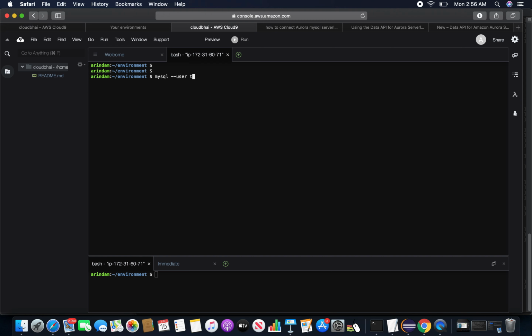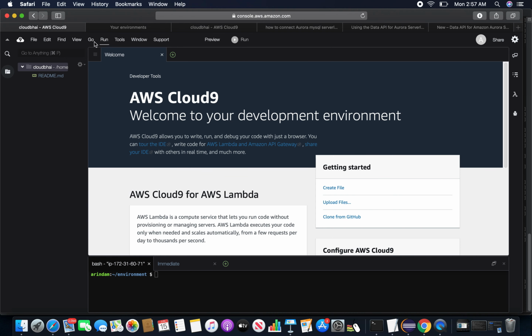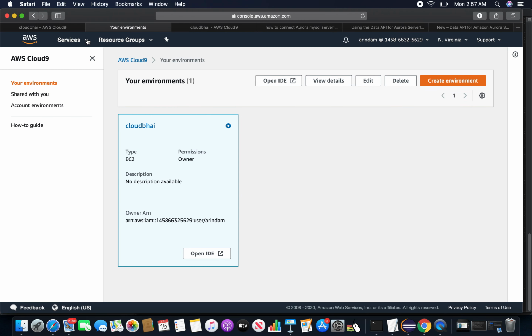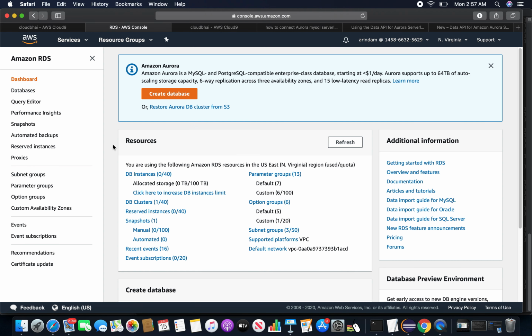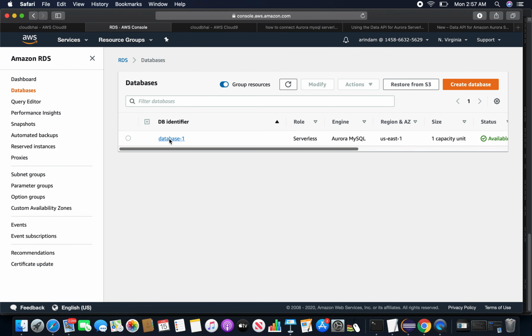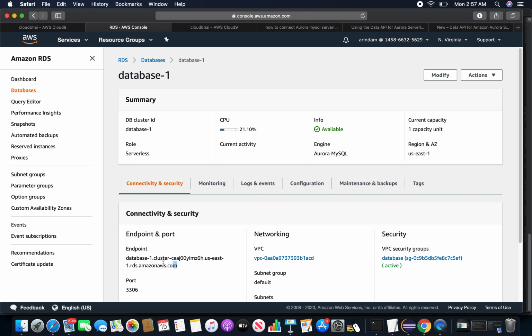User is testdb. Password, it will prompt. It should be my database endpoint. Okay, what is my database endpoint? Let's go back to RDS. I'll copy my endpoint.